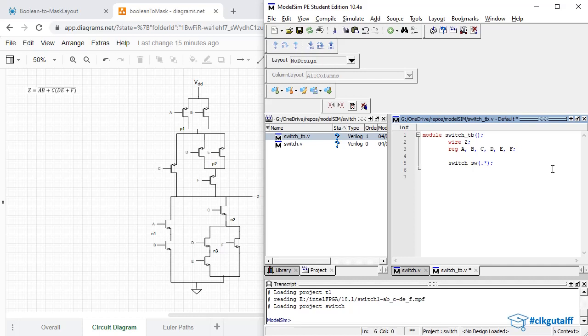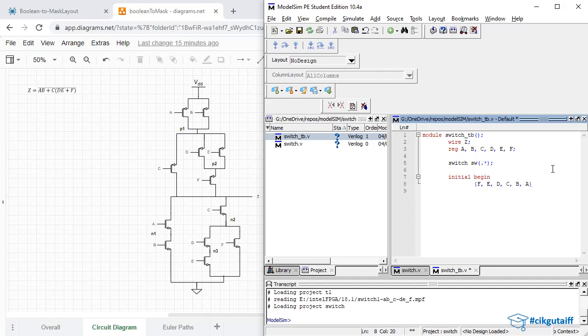Right. So next is my simulation block. So I start with an initial begin. What I want to do is assign A, B, C, D, E, F, all of them, as basically a 6-bit register, where F is the most significant bit. So I'll list them in like this.